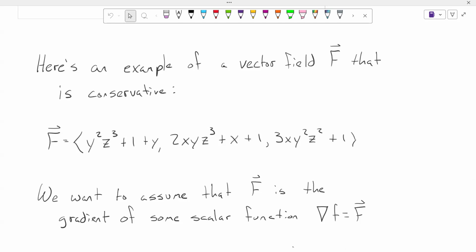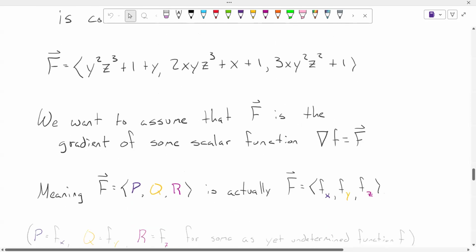So remember that a conservative vector field is defined as a field that is the gradient of some scalar function. So a field being a vector quantity, it's got 3 components, an x component, a y component, and a z component. And the gradient, as you might recall, is basically a vector valued function where each component is just the partial derivative with respect to that variable. So partial x, then partial y, then partial z. That was our gradient.